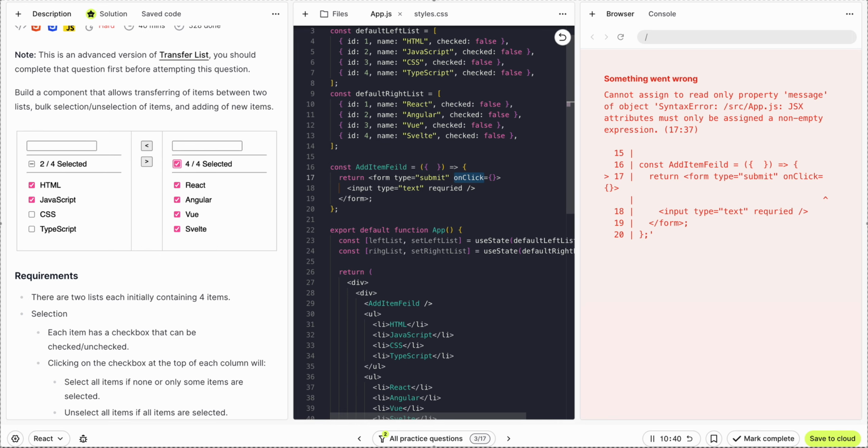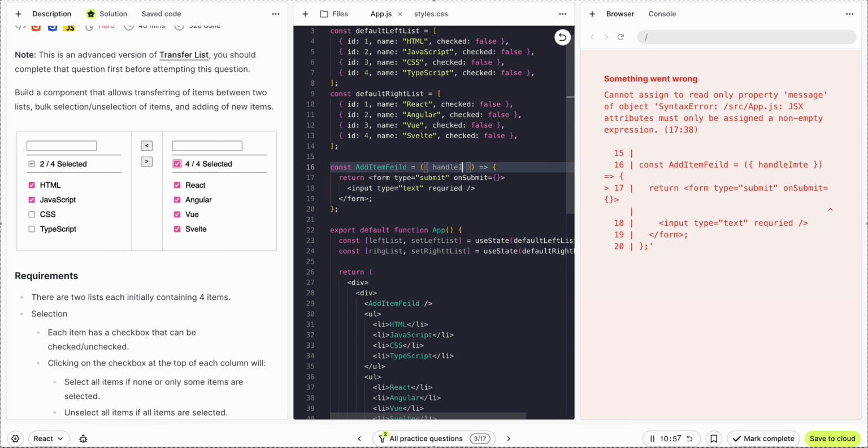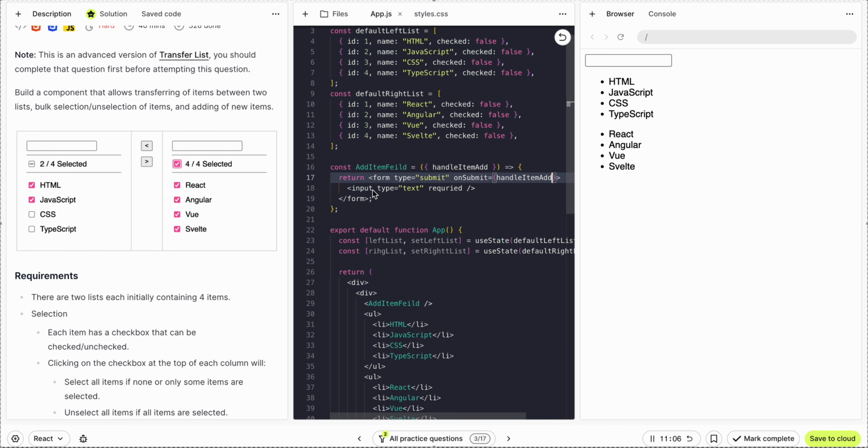Not onClick, it should be onSubmit. Let's add something called handleItemAdd. Keep it as it is. Whenever we are doing something, we will add it to that one.